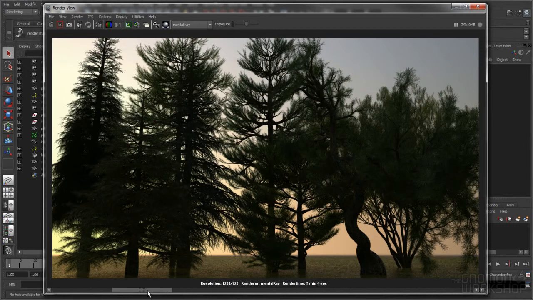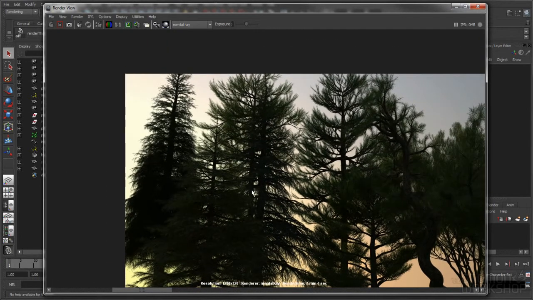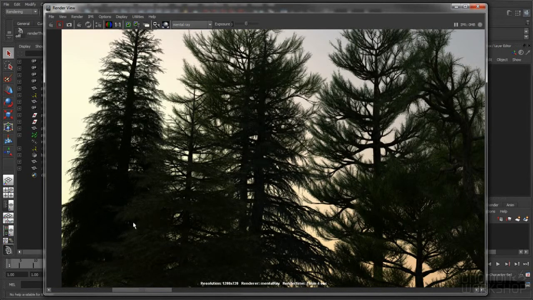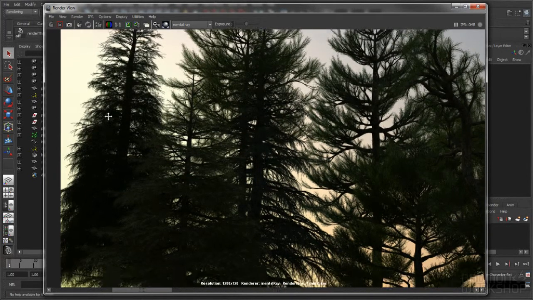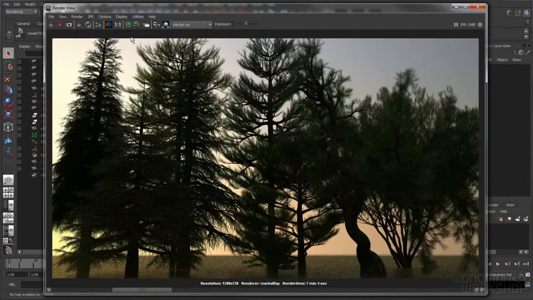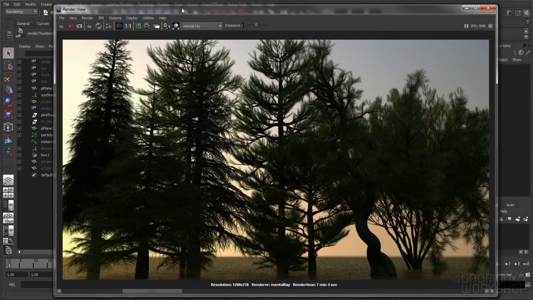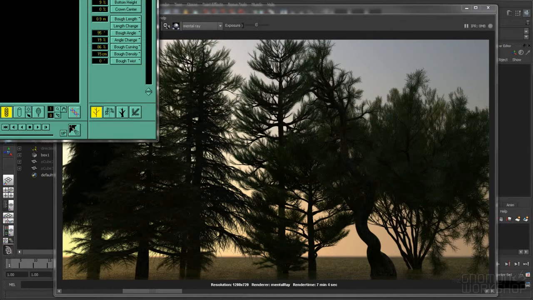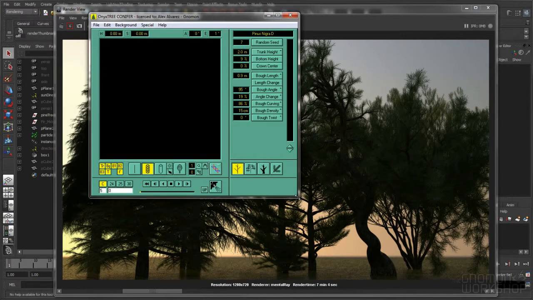But this one looks actually kind of cool, just seeing the silhouette of all of these trees. And really in the end, what's awesome about it is, if we zoom in, just how natural these pine trees look coming out of Onyx. To me anyhow. I think they look pretty neat. So cool. That's pretty much all I've got to say about Onyx Conifer. It's crazy easy in the sense that if you know Broadleaf, then Conifer takes very little of your time to get comfortable with because the UI is pretty much identical.